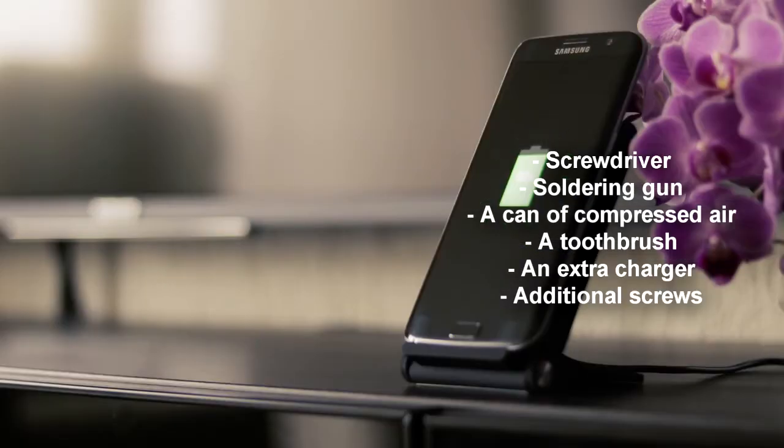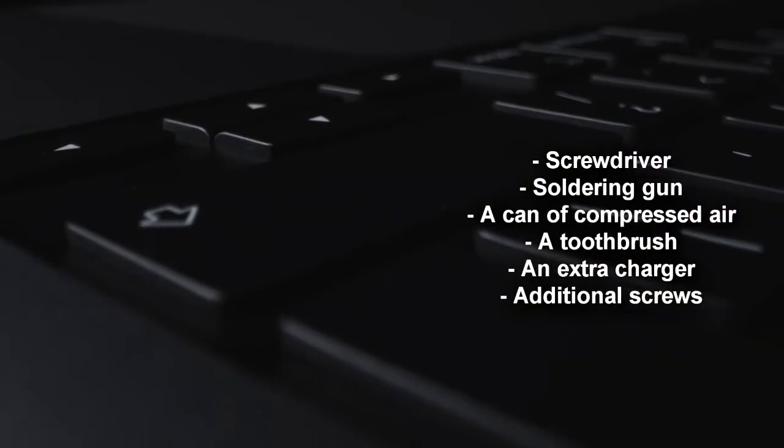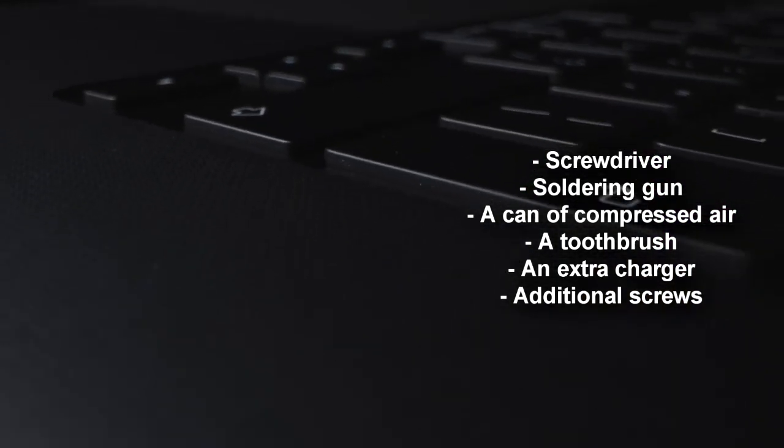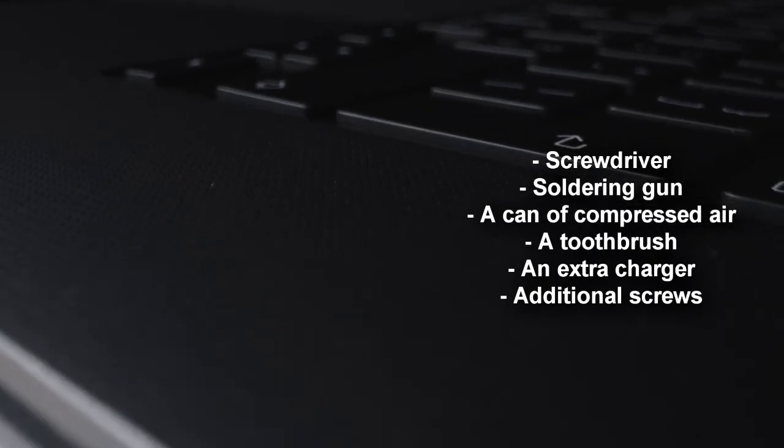A toothbrush, for cleaning purposes. An extra charger, for charging your device. See if the charger has issues or the charging port. Additional screws, you can use them if the ones on your device get misplaced. There are a few methods you can use to repair a broken charging port of a phone, tablet, or laptop. Below, we describe the main steps you can follow.